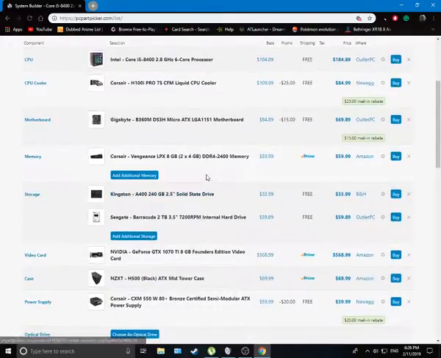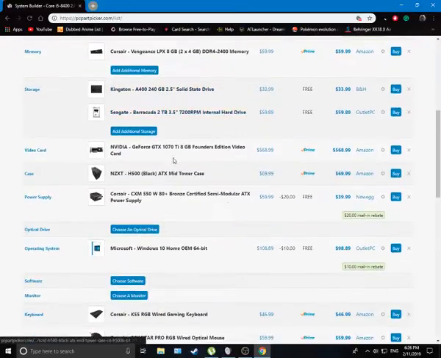So needless to say, we got our 2 terabyte hard drive right there, and you can see how tiny of an increase that was. For 1,000 gigabytes, that only cost us about $10 to $20 more. Compared to this, which is about a quarter of a terabyte, and this is costing us more than half of this price. So solid states definitely cost a lot more.